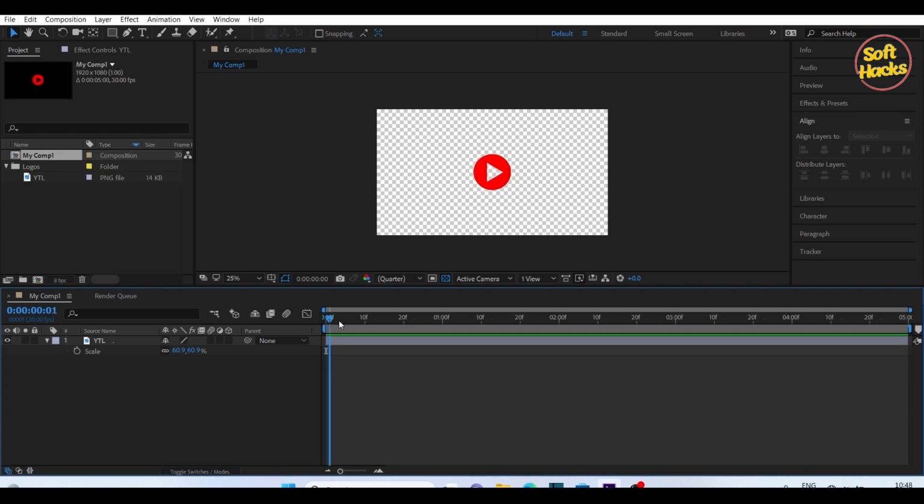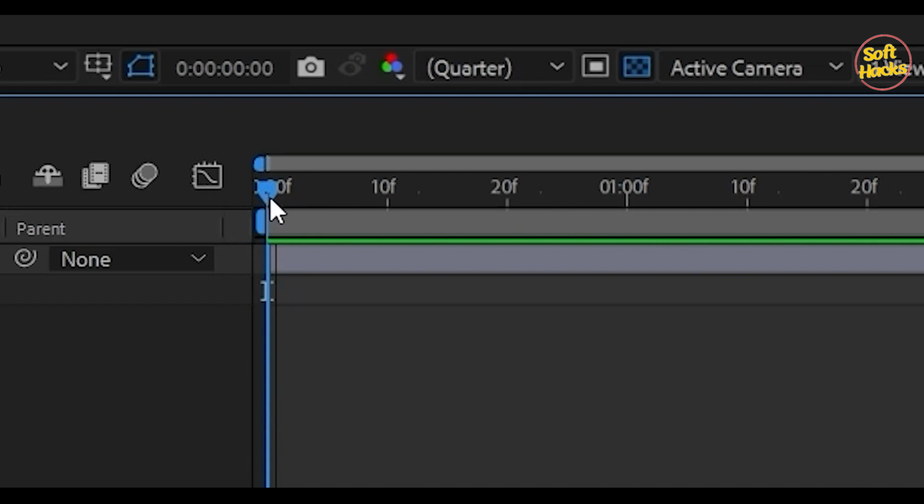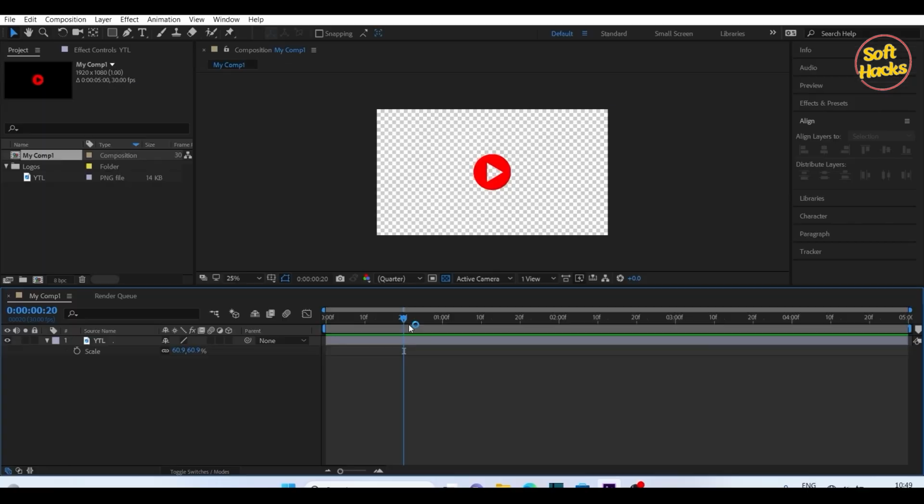You see, this is our playhead. We can drag it to and fro across our timeline. And this is the maximum size of this image that we need in our animation. So let's first fix a time duration for this image to grow from 0 size to this size. For that, I move the playhead 20 frames to the right from the start. So the duration of this first part of this animation is 20 frames. So this is it. Next, we should bind this image size with this particular time frame.